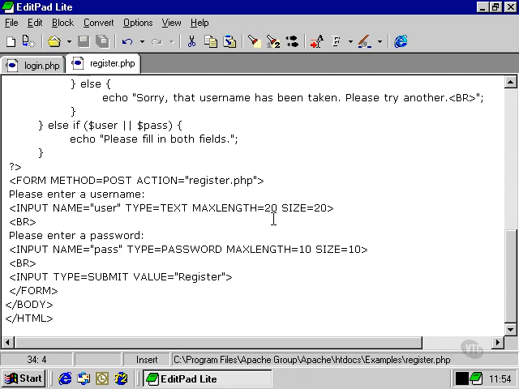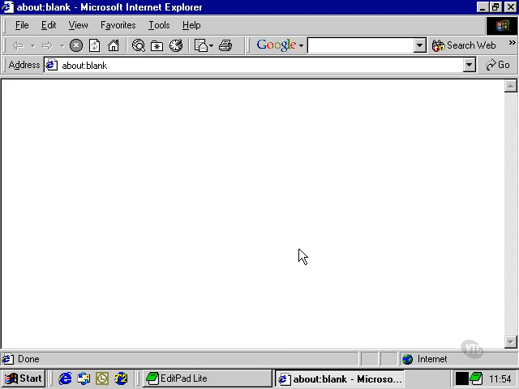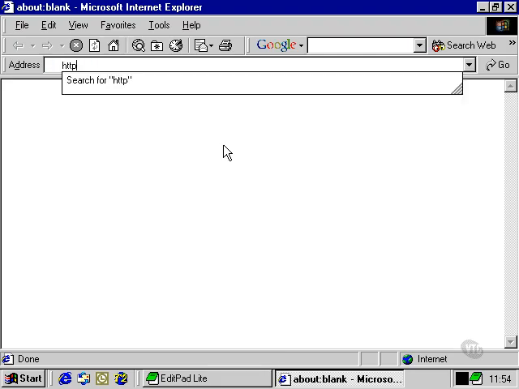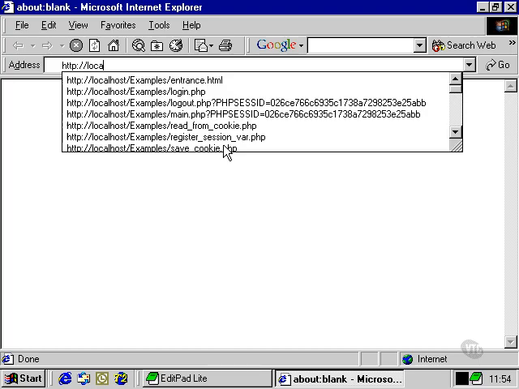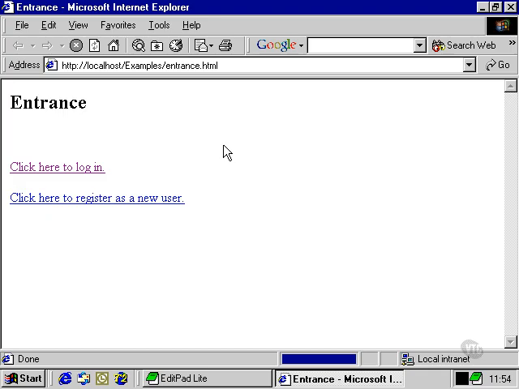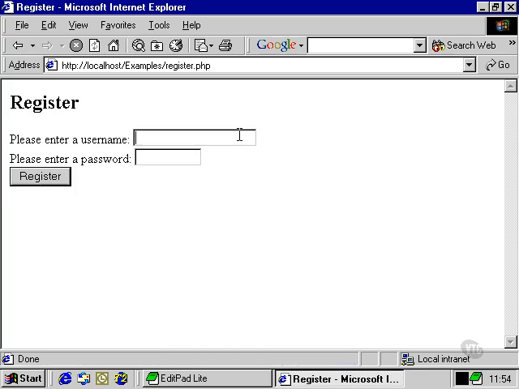We'll save that, and then we'll test out the whole system in the browser once again. Let's try out registration. And we're going to try a wholly new username.